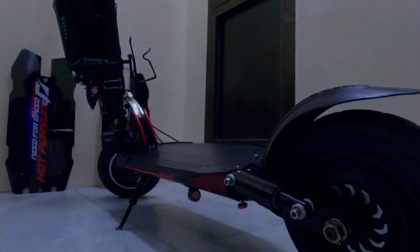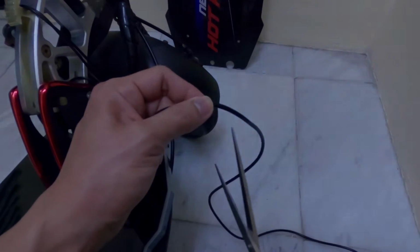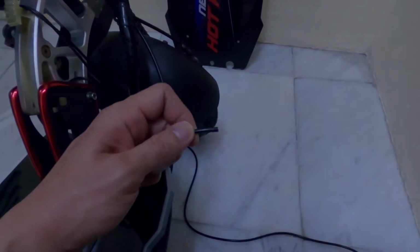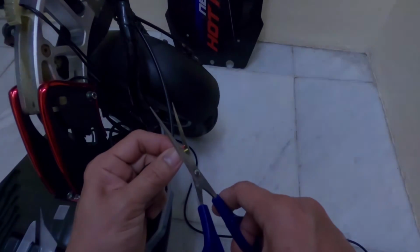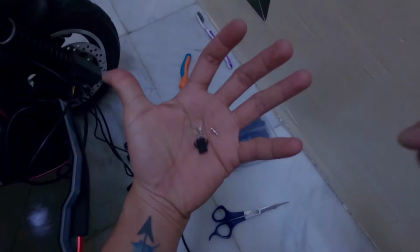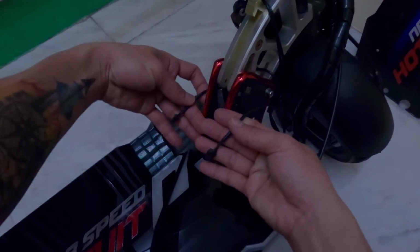Next was installing my new board with LEDs. I put the inner liner, then the main board that has LEDs. Since the wire coming from the LED is too long, I decided to cut the excess wire. Make sure to leave enough length of the wire. I removed the insulation to expose the wires. And I provided a wire connector. These 2 wires are coming from the LED controller inside the deck, and these another 2 wires are coming from the LED board.